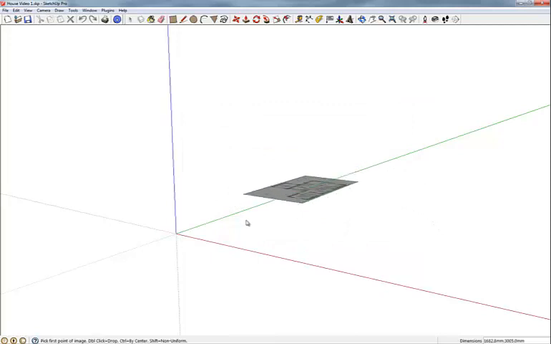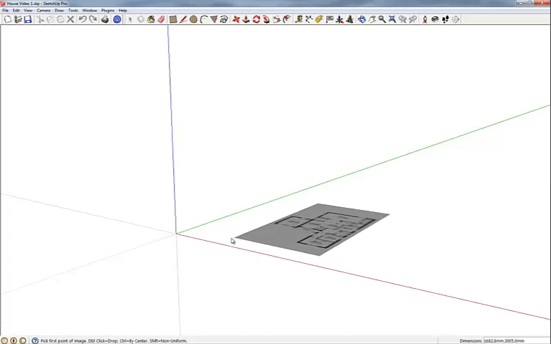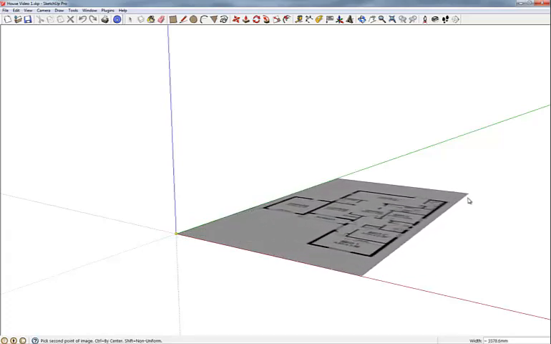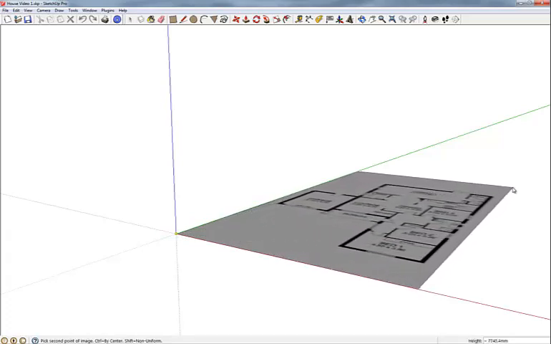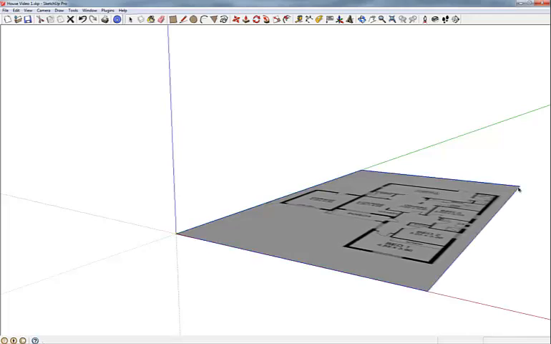You'll notice when it comes in, it is actually connected to the end of your cursor, so you need to place it somewhere in the model space. Probably the easiest place is to go to the intersection of all the axes, which is the origin, and click there, and you'll notice when you drag it out it's sort of half horizontal, half diagonal, depending on the way your page is set up. Once you get it to about that size, just click again and you'll see that it's locked into position.